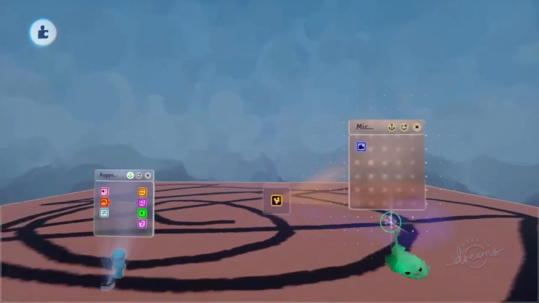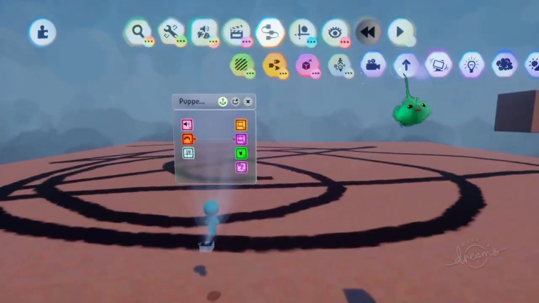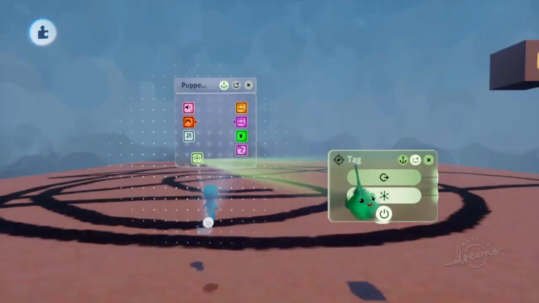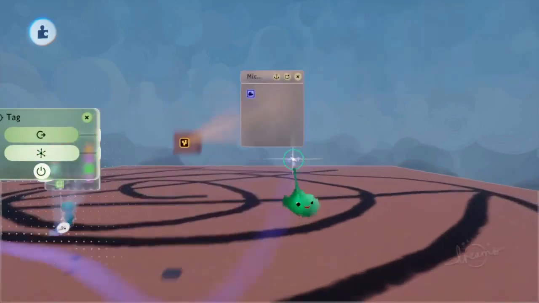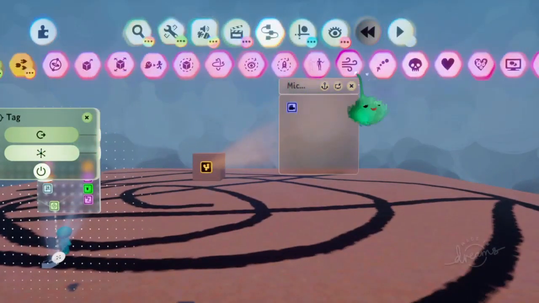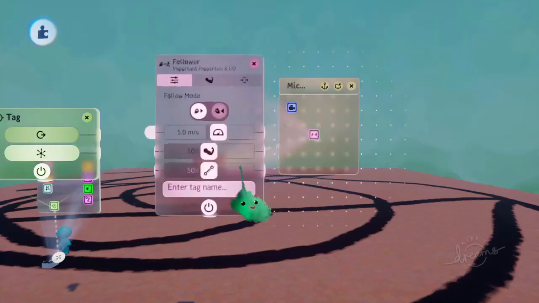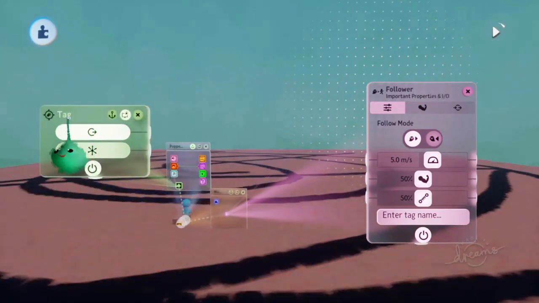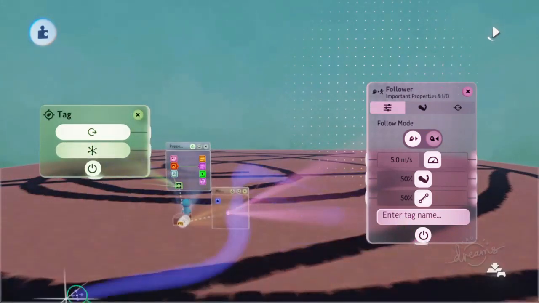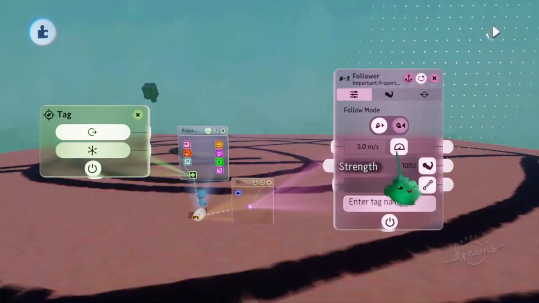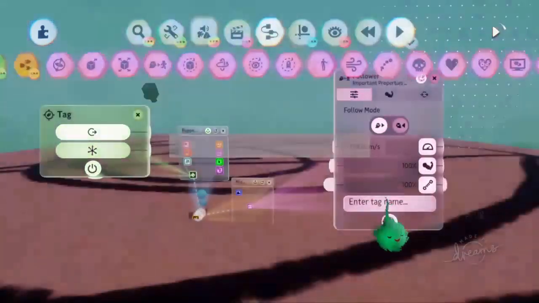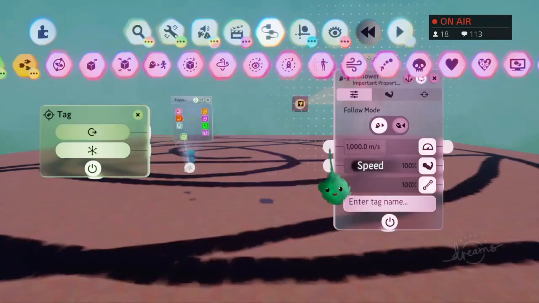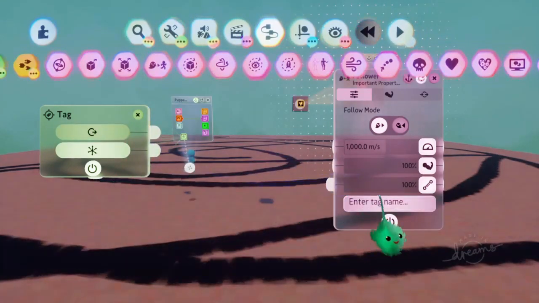Now we need to have a tag in here, and that cube will follow this tag but in a funny way. We don't need to name it, we just need a tag, and in here we need a follower, and that will move to the tag, even though it doesn't have names, because this is unnamed and that's unnamed. It kind of matches each other. So we'll up the damping and strength and speed, or you can have these lower if you want a nice smooth transition. But we won't actually be using this tag, and that's why I don't need these names or anything.